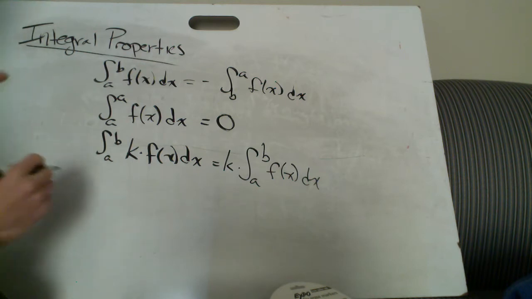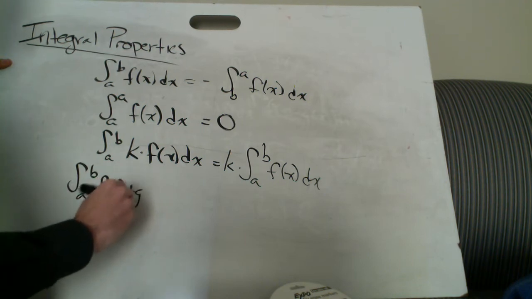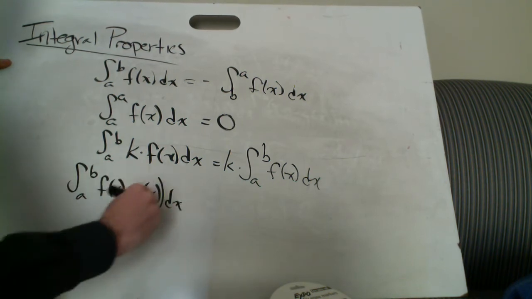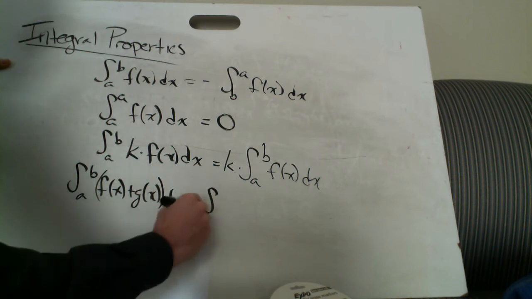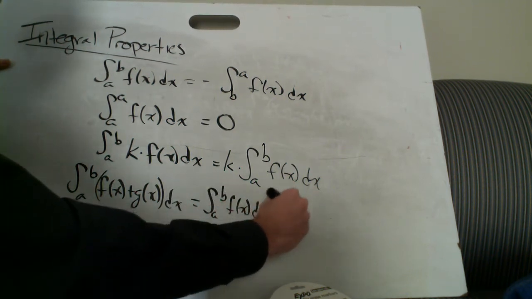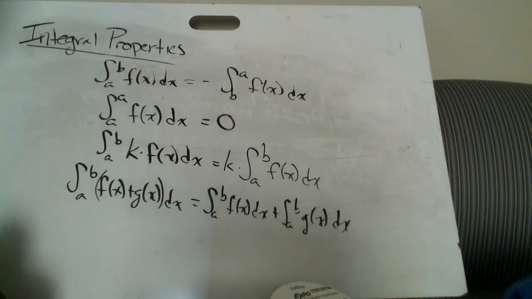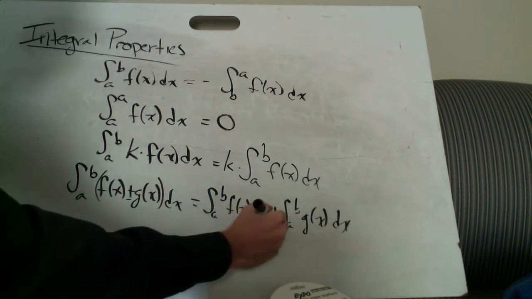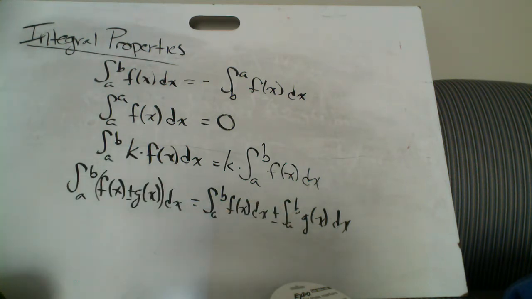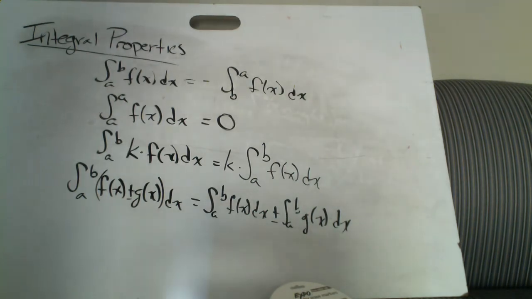And our fourth property here, if we have the integral from a to b of f plus g, that's going to be the same as finding the area under f and adding it to the area under g. And the same thing is true with subtraction, so I'm just going to make these pluses or minuses. These are our first 4 properties here. Take a minute, make sure you've internalized them and written them down, and then I'll erase them.